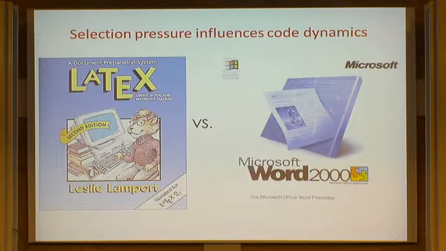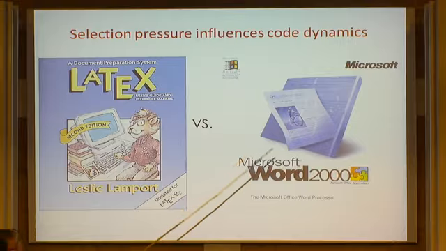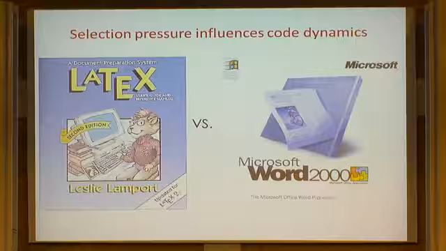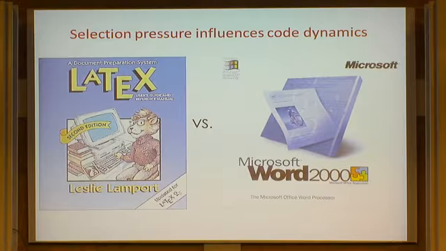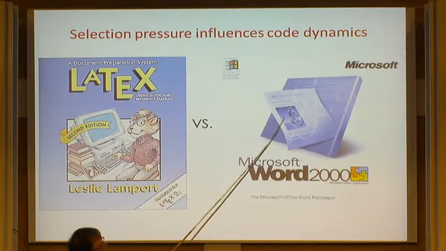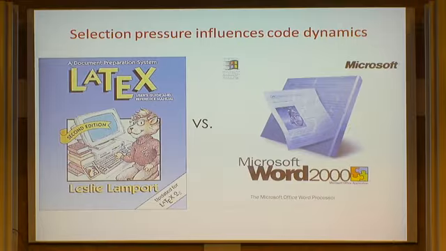Meanwhile, somebody else is writing a proposal, and may not even be as good a proposal, but they start off right away working in Microsoft Word, they submit a proposal, and it gets selected. And so what happens is next time I have to do this, well, I just forget about TeX, we just write a proposal in Word. And this is the sort of thing that has actually happened to me. So this shows you how selection pressure, even though it's only operating on the phenotype, can still influence the dynamics of the code. This is the sort of Baldwin effect.